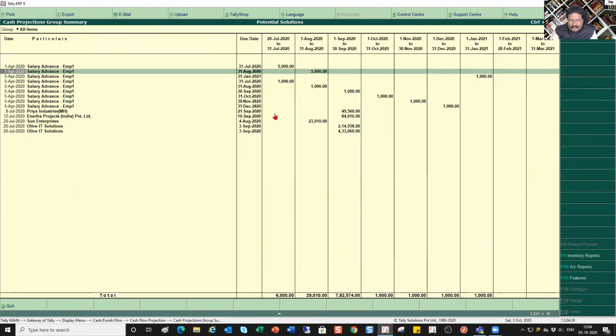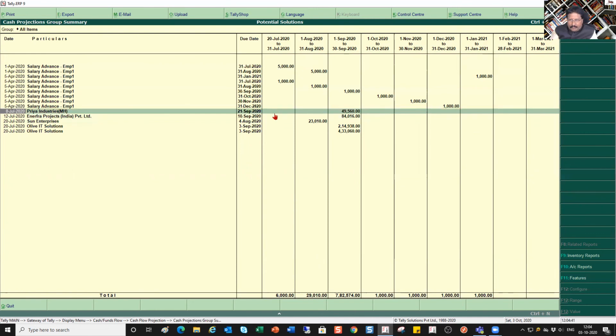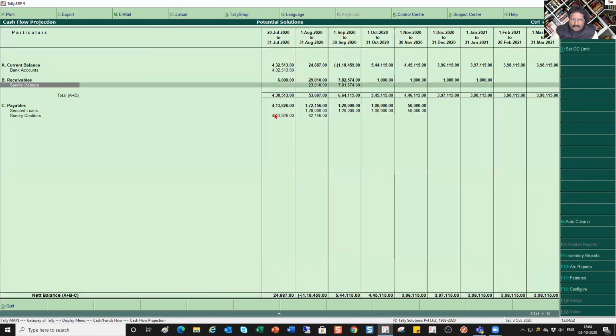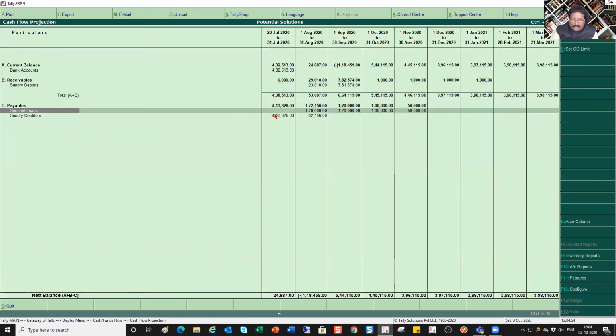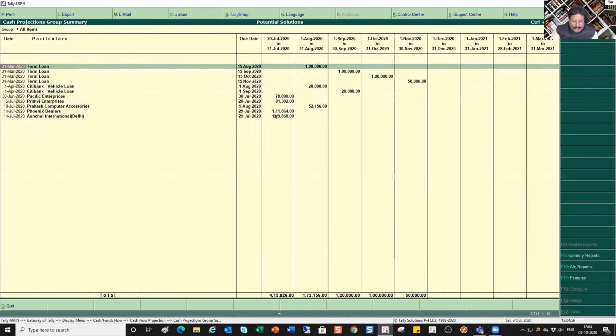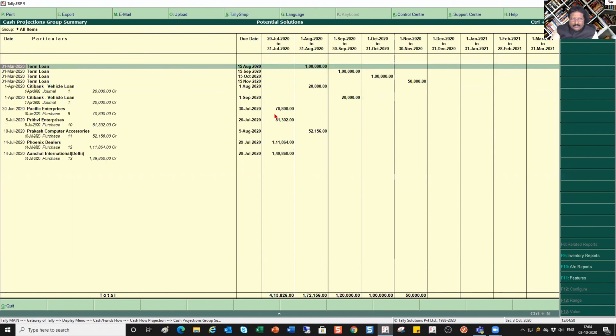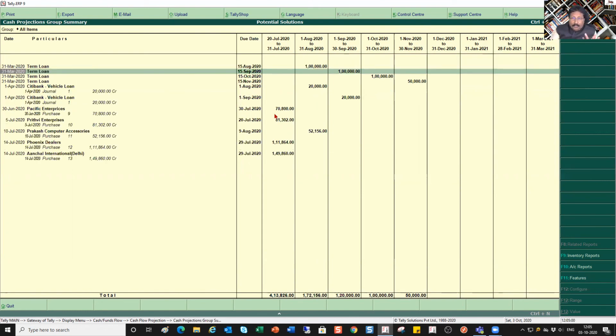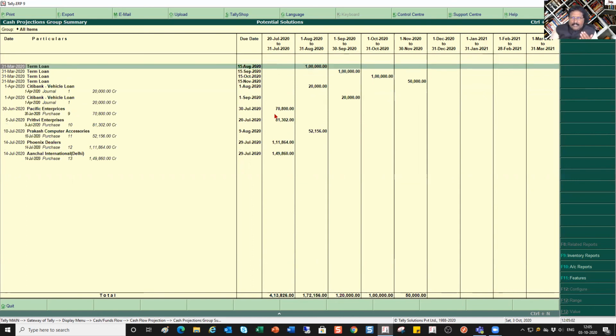Like in this case, you will see now from your customer how your money is going to come. So the bulk of your money is going to come from the month of September, right? So this is on the receivable part, and when you come here, you can go into your payable part, right? Again, you can see here, like term loan we saw that you are supposed to pay August 1 lakh, September we have seen that, right?